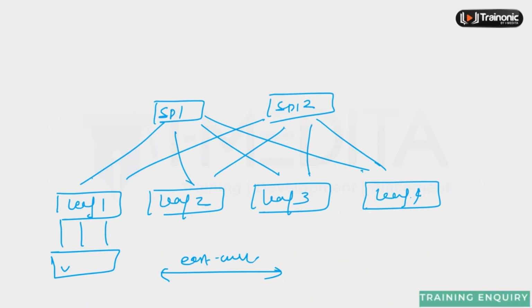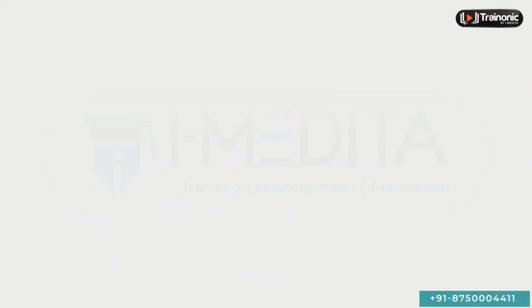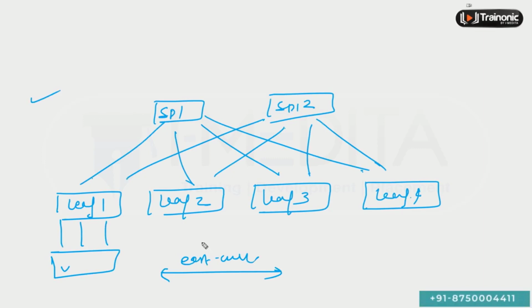In both the cases, in the traditional network based on 3-tier or 2-tier hierarchy, and in this spine leaf architecture in the data center environment, if the data center were still using the 3-tier, 2-tier hierarchy, managing the devices and infrastructure is going to be a little bit complex. So they thought, why not overcome those issues that we face in the traditional network, and why don't we use some sort of software-defined approach to manage the devices that we have in our infrastructure.